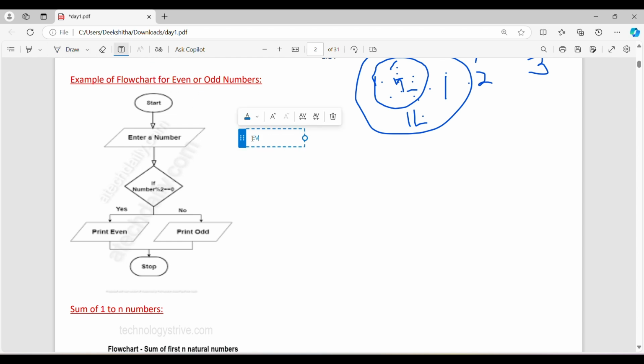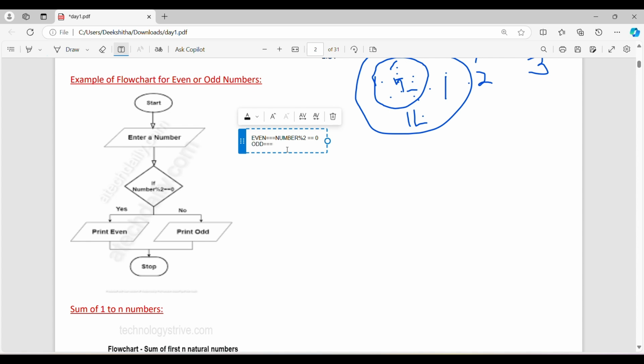Even means a number should be divisible by 2. When divided by 2 it gives remainder 0, that is called even. And let me change the color of this. Black is better, I guess. Okay. Odd.